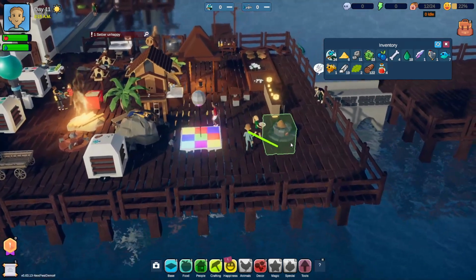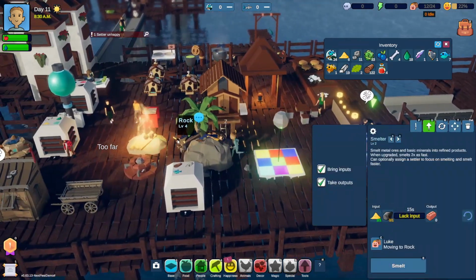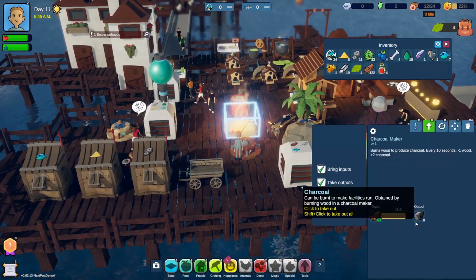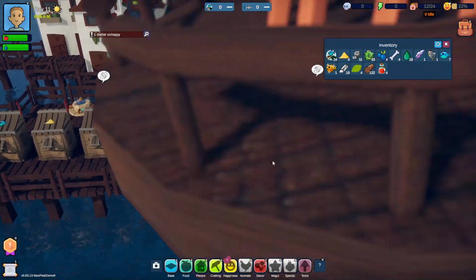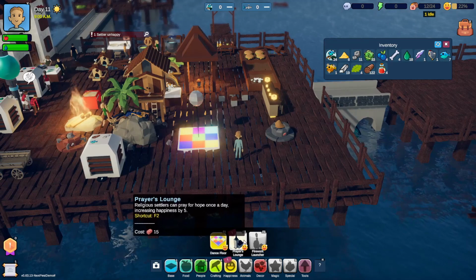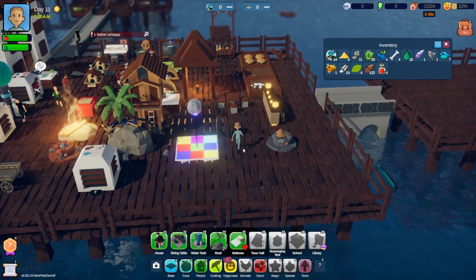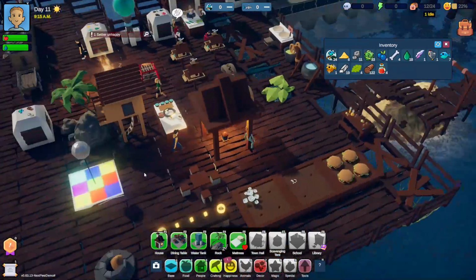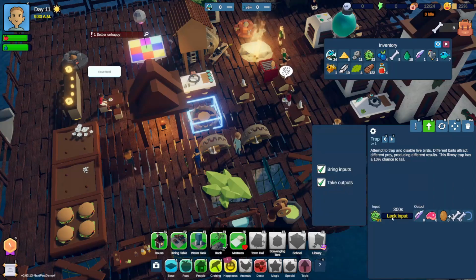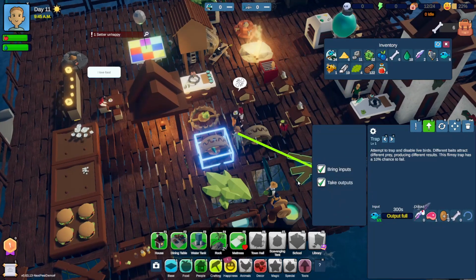In today's episode, hopefully we can increase our population, but my real answer was get ourselves some resources so that we can actually unlock the mattress. I've unlocked the prayer's lounge between episodes and we do need some feathers and stuff for that. Hopefully we do have some feathers. Unfortunately, it kind of looks like we don't. Oh, we do. We have one feather.